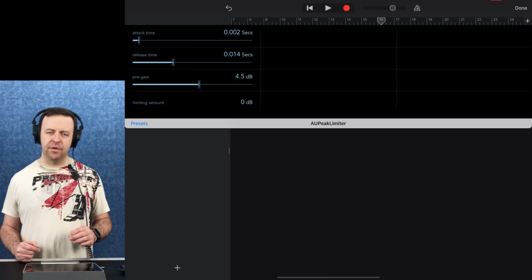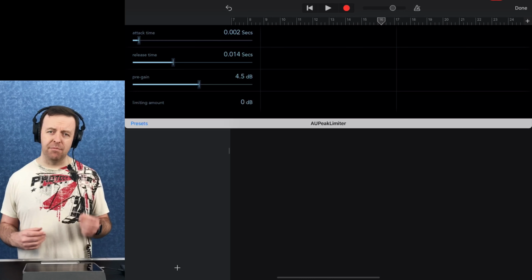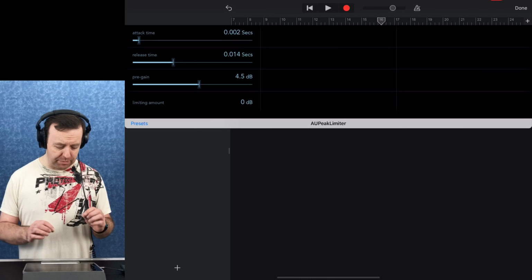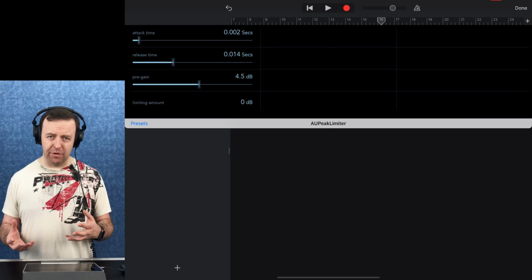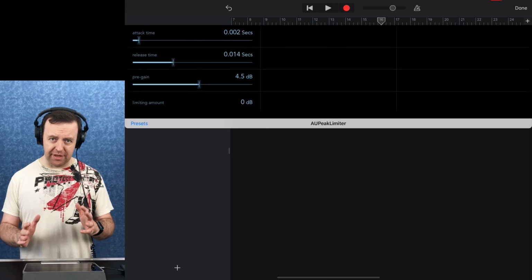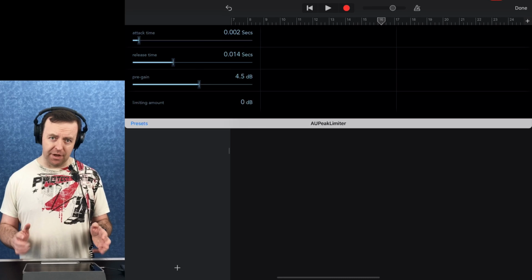Now, one thing you'll notice when you start making changes whilst it's playing, you may hear a little bit of clicking, certainly when you're playing with things like limiters or attack times. Don't worry about that. It's not that there's something wrong with your audio. It's just as it's adjusting, the computer is figuring out what you need to do.